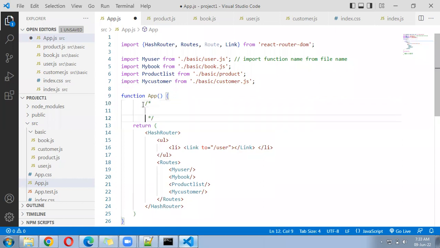In the browser URL, as of now, our project is running on http://localhost colon 3000, the port number it's running on.